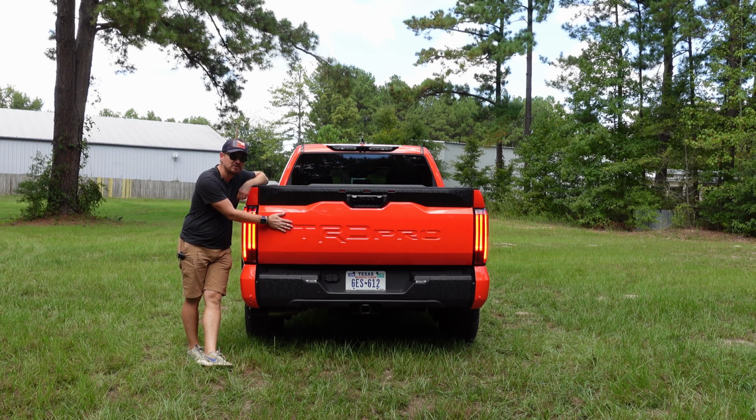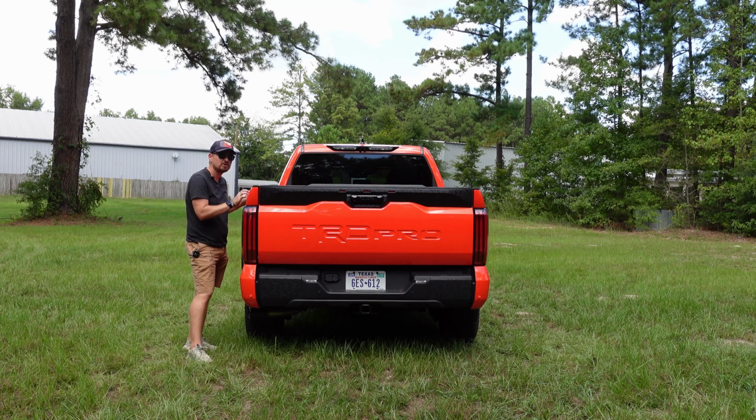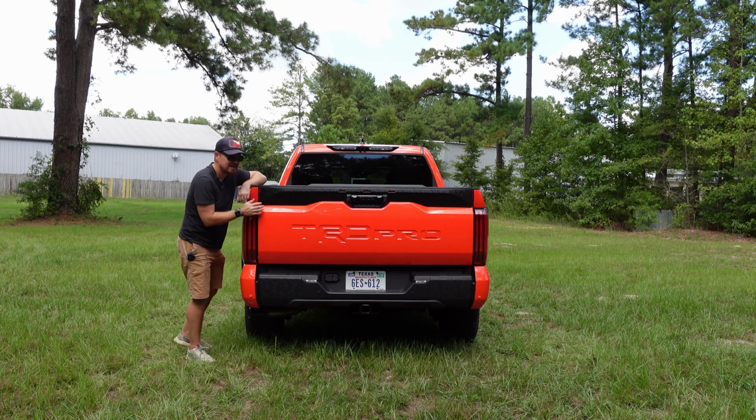Moving back to the business end of this Tundra, you can really see Toyota wants everyone on the road behind you or the trails behind you to know you got the TRD Pro version. I will note this is not an aluminum tailgate like all the other domestic full-size vehicles. This is a full-strength tailgate, which is probably why they chose to stamp TRD Pro here versus in the bed rails, which are space-saving or weight-saving aluminum. So just an interesting touch here on the TRD Pro.